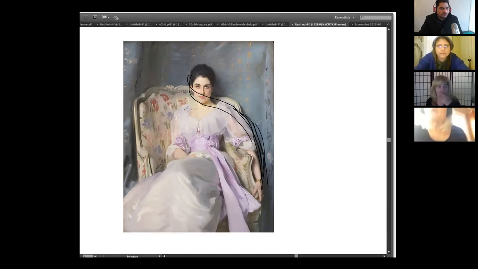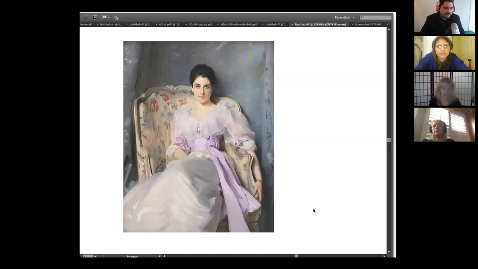Notice how this shoulder disappears into the chair, allowing her to kind of twist herself a little bit, right? So these are the elements that he's using. He's twisting, he's playing with value. Her breasts disappear because her chest, that whole area is all the same value almost. The only difference is that this is a cool and this is a warm, right? It almost feels like she's naked, even though she's dressed. So she's dressed and yet we feel this sensuousness, this sensuality from her.